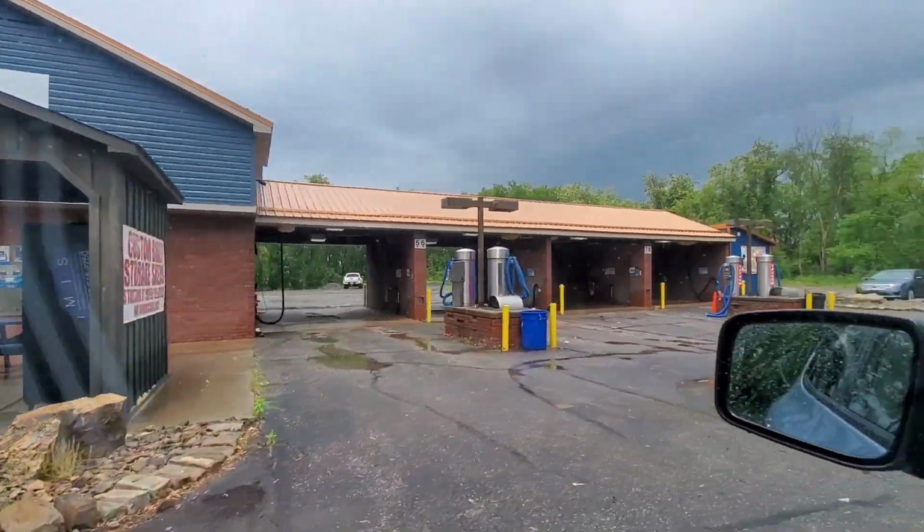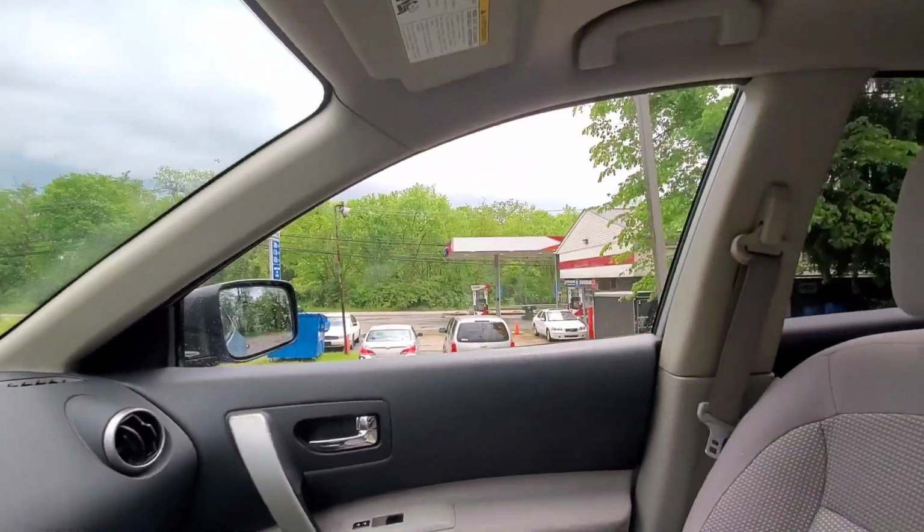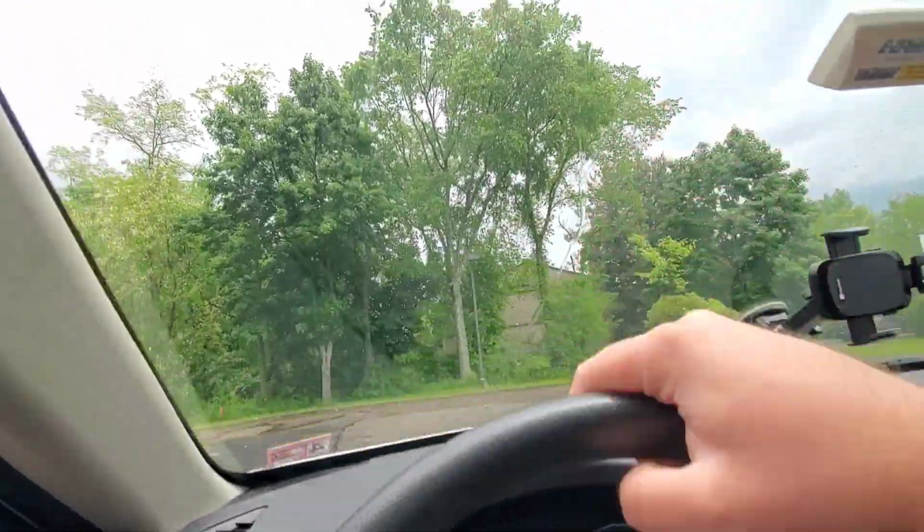And then there's some type of vending machine. Anyways, guys, this is also near a Sicko gas station, so you can get some gas, then come over to this wash.